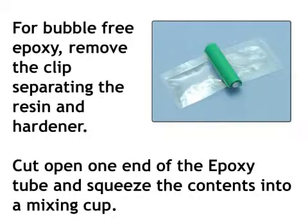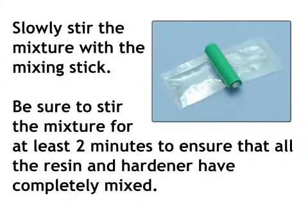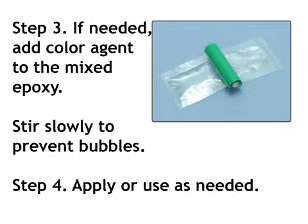For bubble-free epoxy, remove the clips separating the resin and hardener. Cut open one end of the epoxy tube and squeeze the contents into a mixing cup. Slowly stir the mixture with the mixing stick. Be sure to stir the mixture for at least 2 minutes to ensure that all the resin and hardener have completely mixed. Step 3. If needed, add color agent to the mixed epoxy.